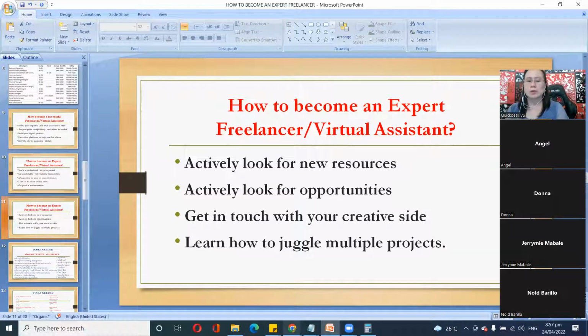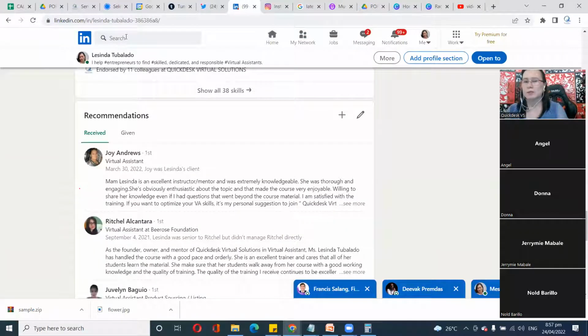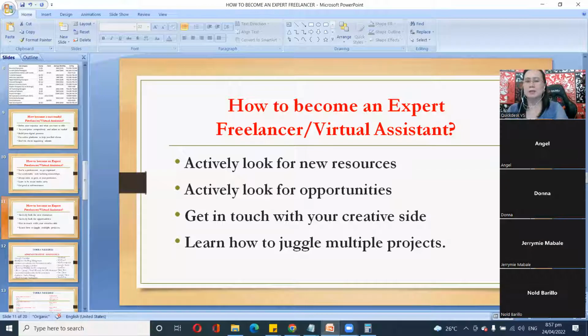Dapat ikaw mismo mag-search ka dyan sa onlinejobs.ph, sa Upwork, sa Facebook, sa LinkedIn, andito lahat, may mga jobs din dito. So, dapat mag-search ka. And you have to send at least 7 applications in one day. Yan. Hanggang sa matanggap ka talaga.